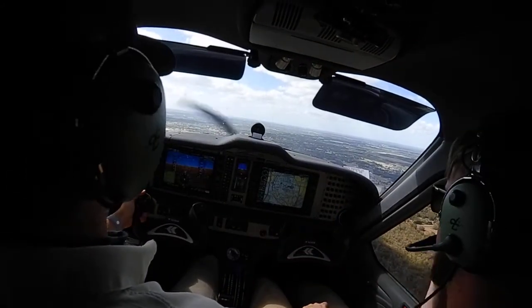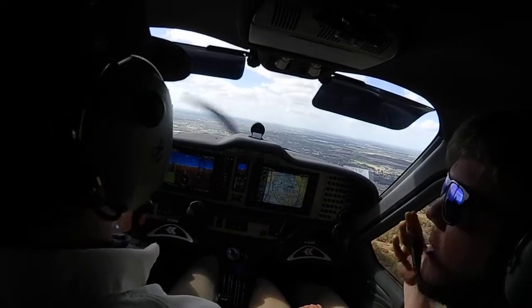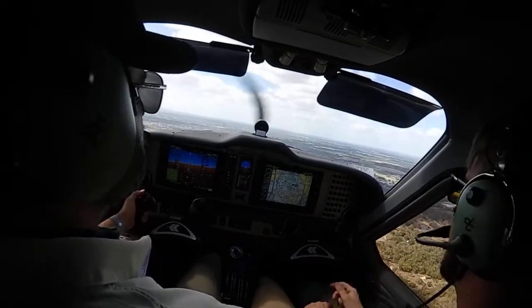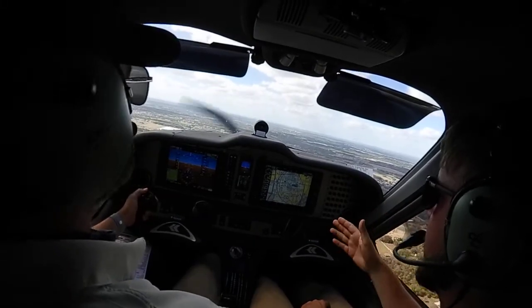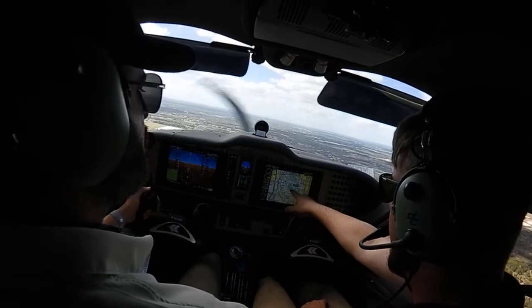Right. So if you listen out for that, if you can't find him and you hear someone tell him to turn, now, do I remember their tail numbers and all that? No. I just remember Cessna where he's at. So if he's telling him to turn base, I know. I can look here.